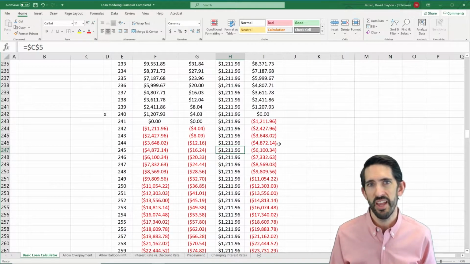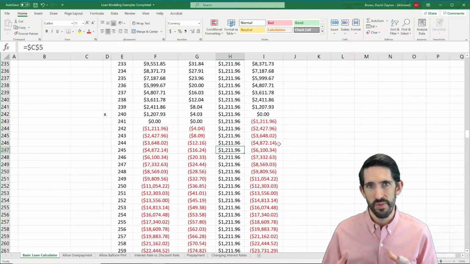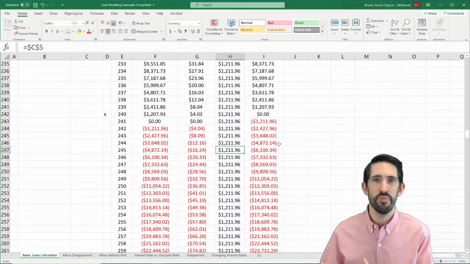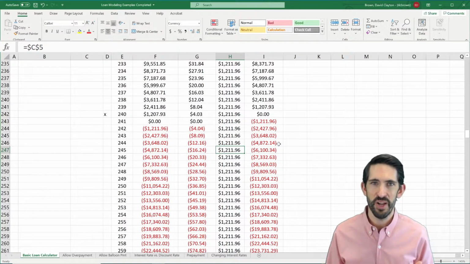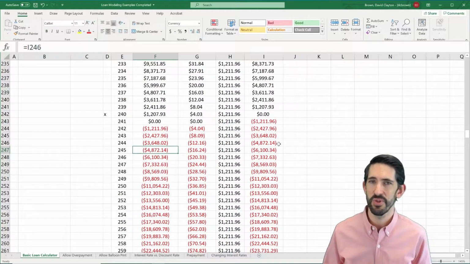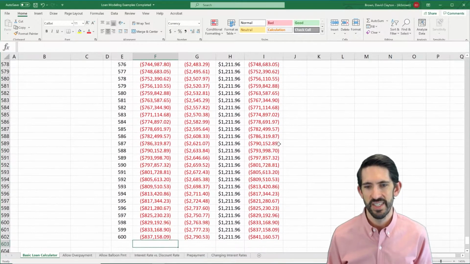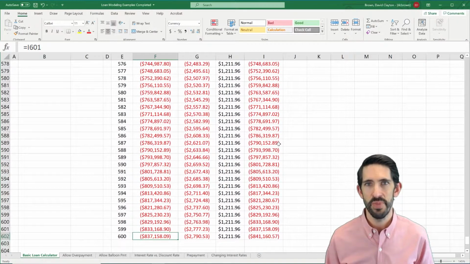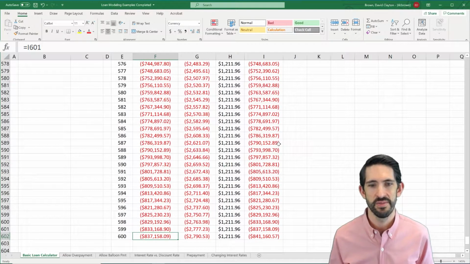In reality, this is handled with a mortgage servicer. They're going to stop withdrawing money from your bank account once you've paid off the loan, so this shouldn't happen. But we also don't want this to show up in our model. We don't want to look sloppy by showing, oh, look, you're going to have a negative $837,000 balance at the end of 50 years.